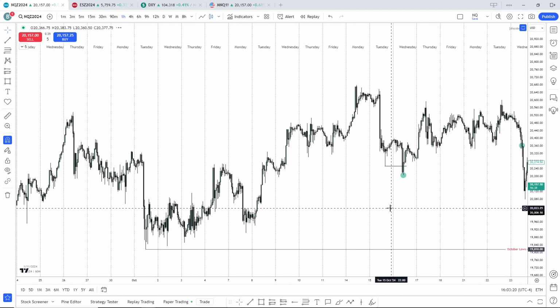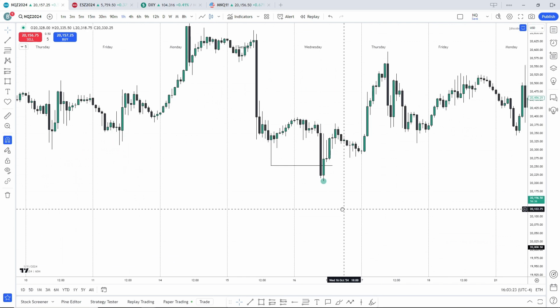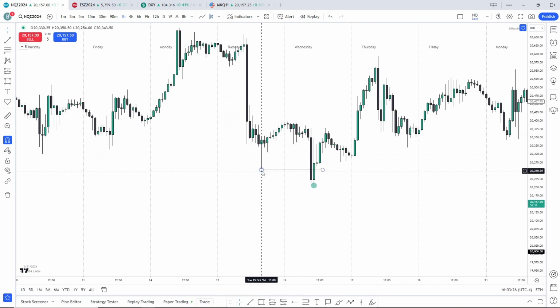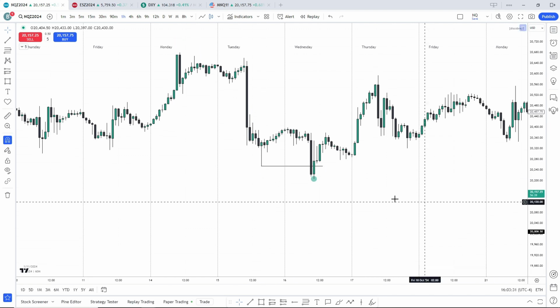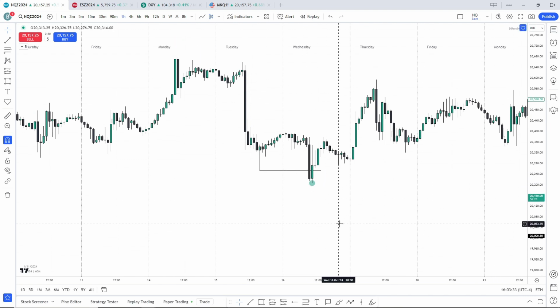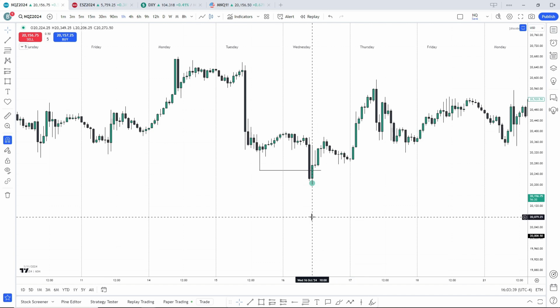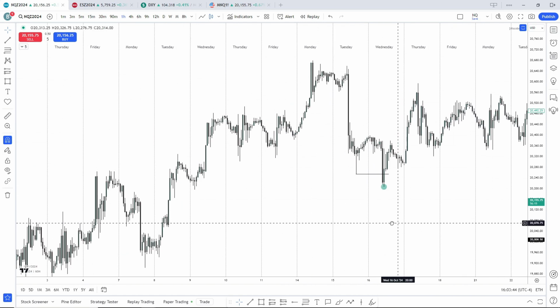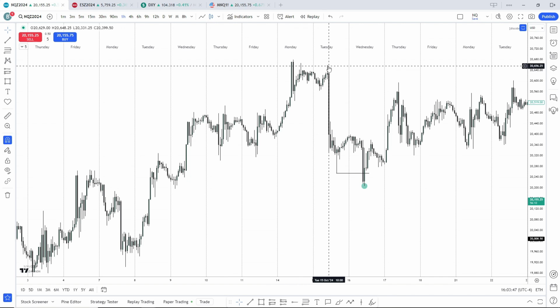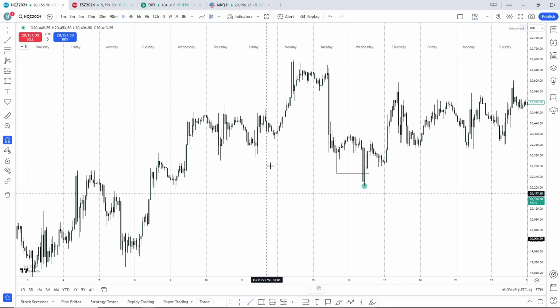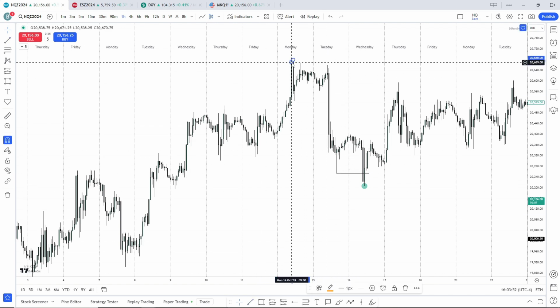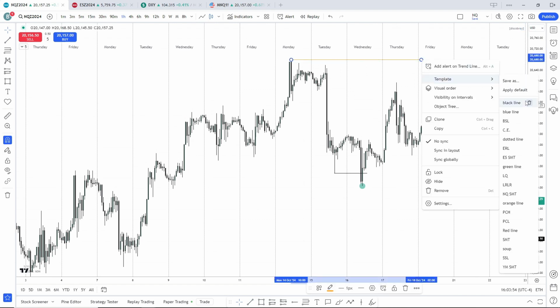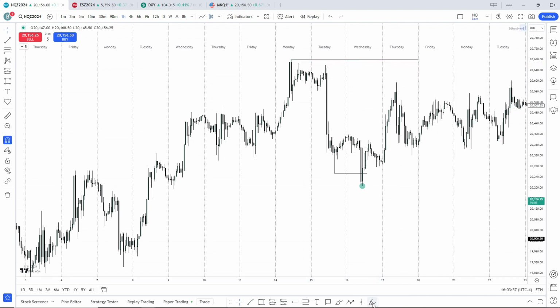Let's start with this one. All right, this will be not just one type, but 2 types of SMT, okay? And you can frame a short-term setup or a long-term setup on this, because as I mentioned, you can use low time frame and high time frame logic to get into trades like this with SMT, okay? So here we have Tuesday forming a high and a low. And we have this engineered liquidity above here. These are relative equal highs, right? Pretty obvious relative equal highs.